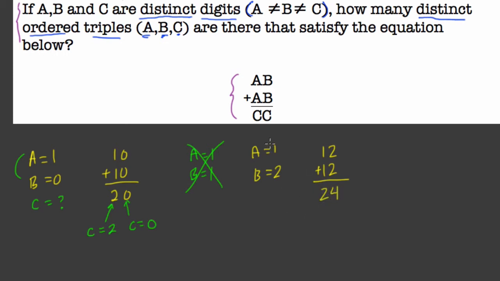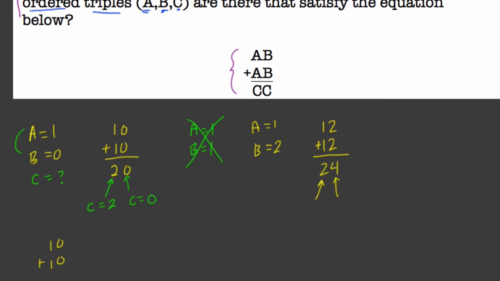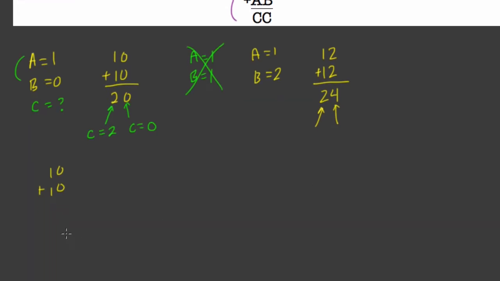So wait a minute, this seems weird, because no matter what I pick for A and B, it seems that I get two different C values, right? And then you could test all the values. We could start at 10 plus 10. I'll scroll down a little bit. And then we could, and that didn't work, it gave us 20. We can't do 11 plus 11 because A and B can't equal each other. We just tried 12 plus 12, right? And that gave us 24. And we could try all the examples, but notice what starts to happen is kind of interesting as well. We get 13 and 13, we get 26.